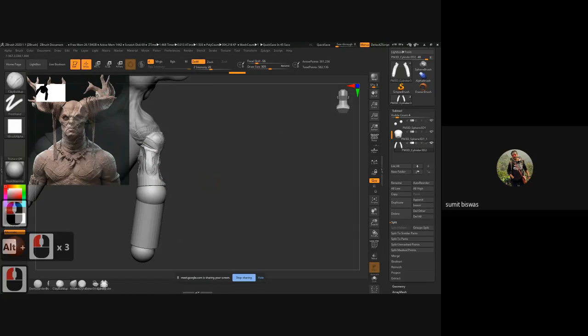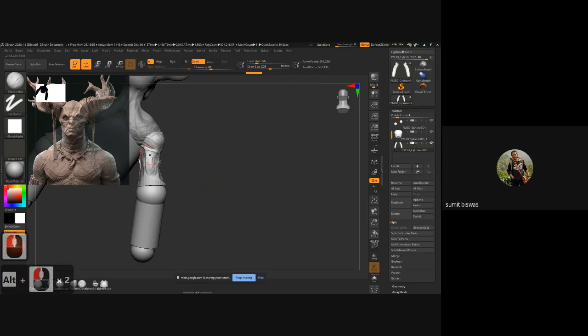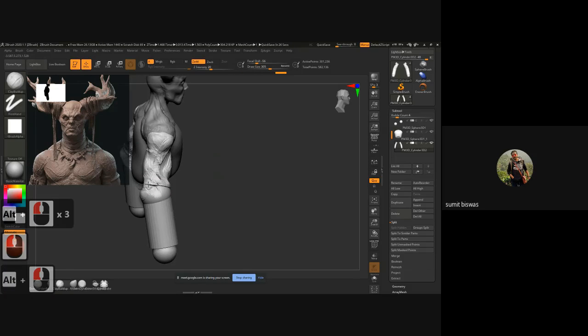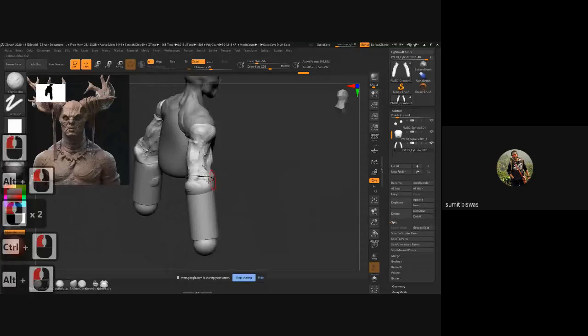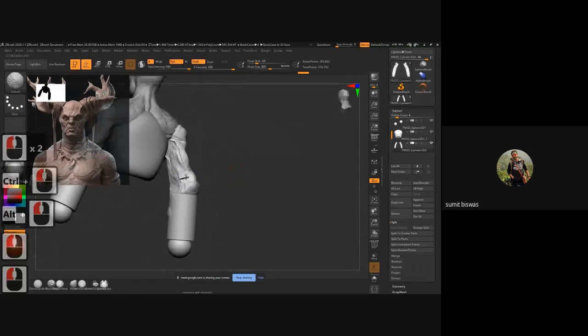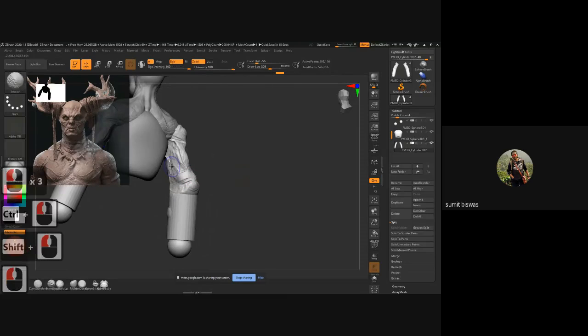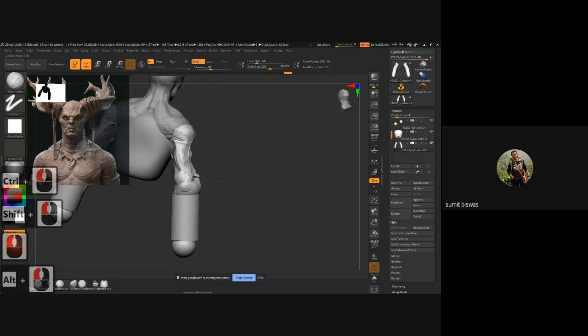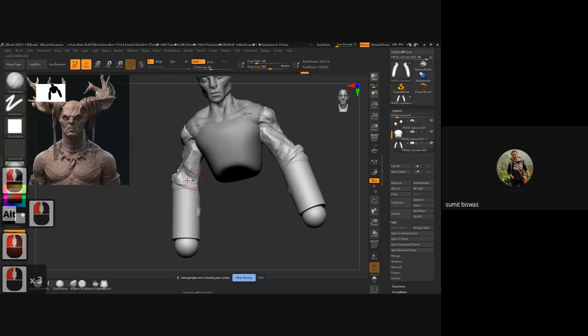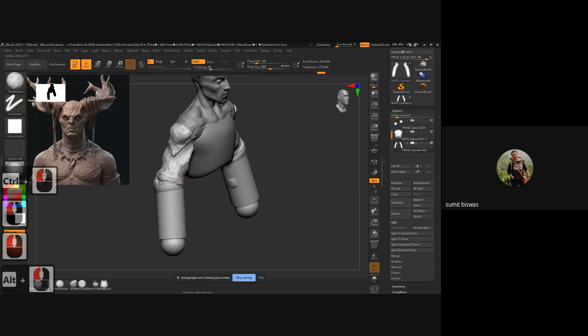Triceps. This elbow. Elbows are usually thinner compared to the rest of the part. Just fixing those shapes. Dynamesh. Fill those areas, then Dynamesh again, so that issue will go.